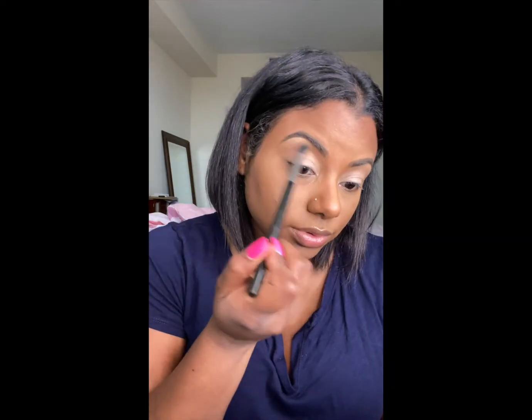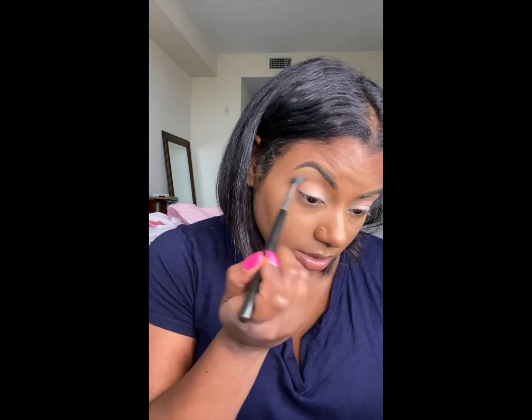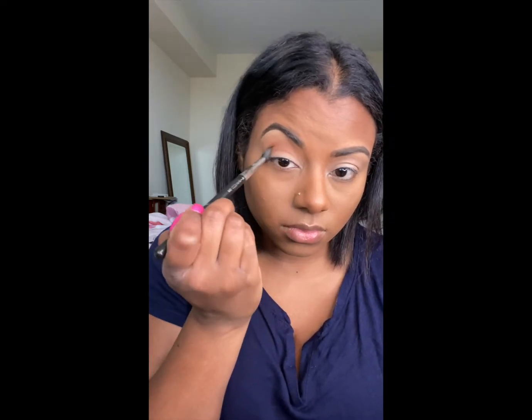I'm going to use the Amrezy palette just because I need a transition shade. So I'm going to use either New Yorker or OG. Actually, I'm gonna use both. Use New Yorker first and put that in my crease. Transition here, and I am just using New Yorker.